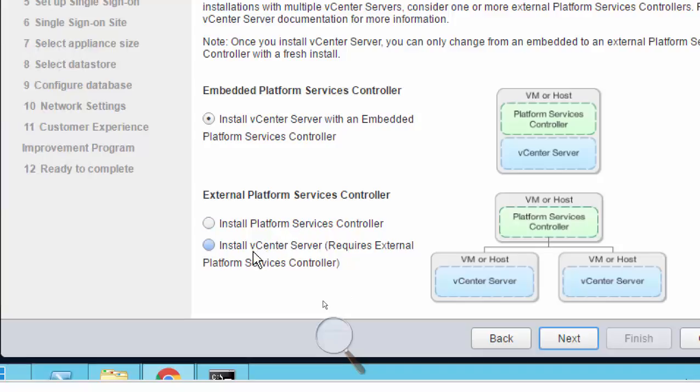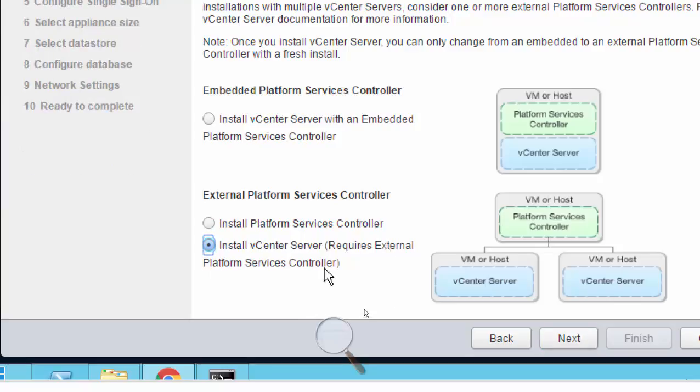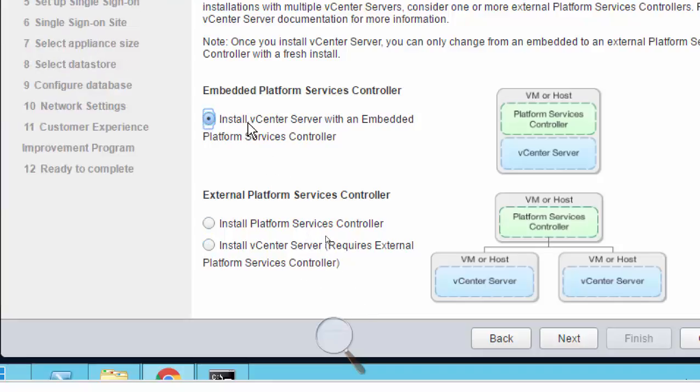So install the platform services controller separately, and then install vCenter, which requires an external Platform Services Controller. First you install the external Platform Services Controller, then later in another VM within the environment you can install vCenter, but it requires that you have done the first step separately on a separate VM. Then this joins that, and it will be just vCenter then. This is the design we were talking about before, but right now we're going for vCenter Server with an embedded Platform Services Controller, which includes all the services together in one go. So with this configuration, with the embedded one.